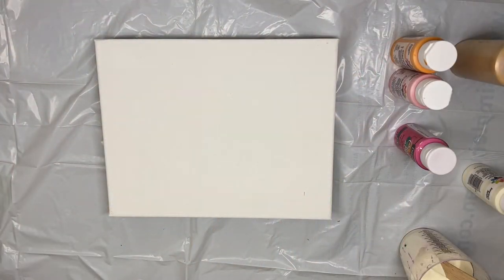Today we're doing a paint pour. I love paint pouring just because every piece is going to be unique. It's a fluid art. So you could be following along with me today and your piece is not going to turn out like mine. I can repeat this and it's still not going to be the same.